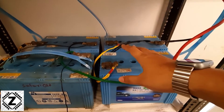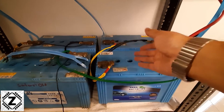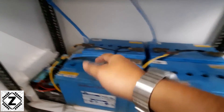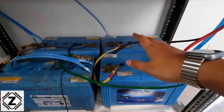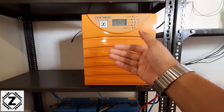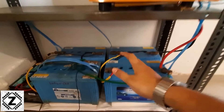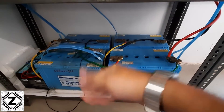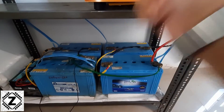You can connect four, eight, even ten batteries to a 24 volt battery bank. A lot of people ask if they can connect three batteries — the answer is no. You always have to go in even numbers: two, four, six, eight. You cannot do three or five, because there would be nothing to put them in series across. So it always goes in even numbers. If you have a 12 volt inverter system and want to increase its backup, you can also add parallel batteries — a video on that is available via the card on screen. That's it for this video — take care and have a nice day.